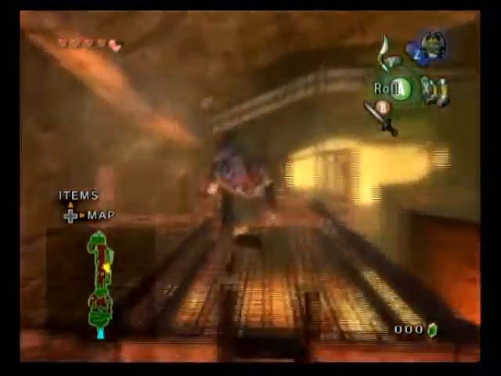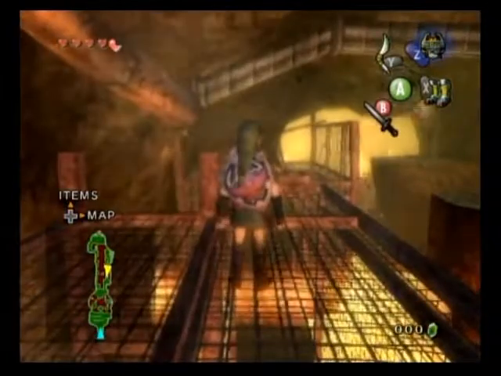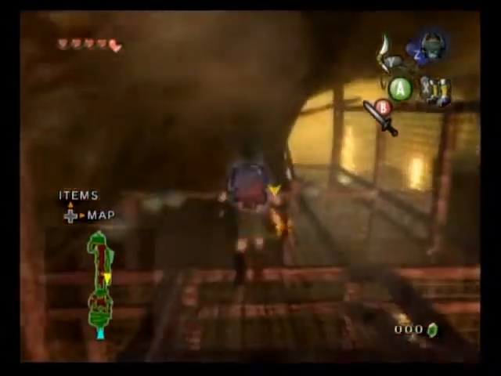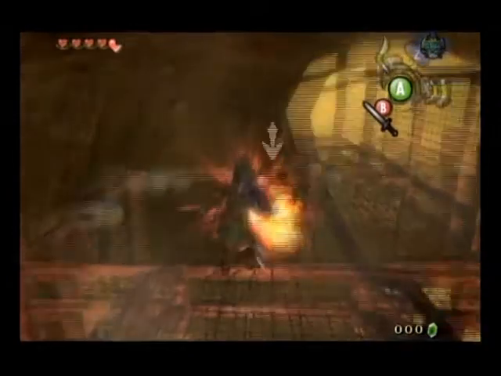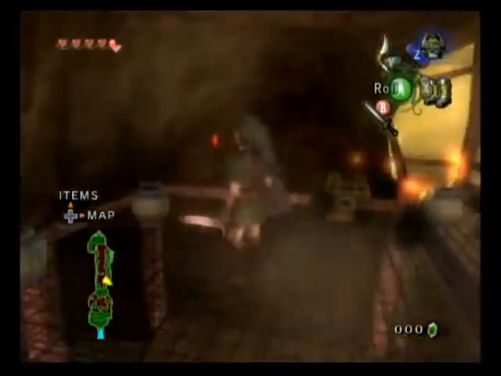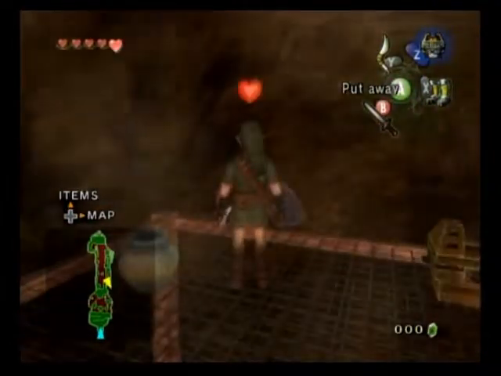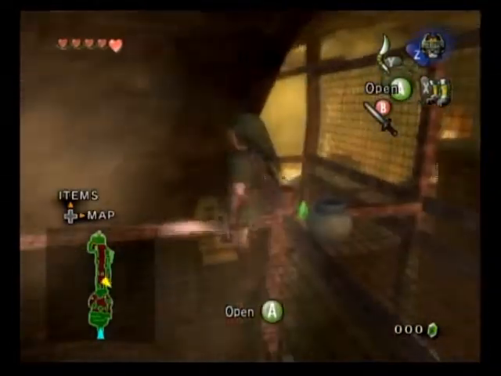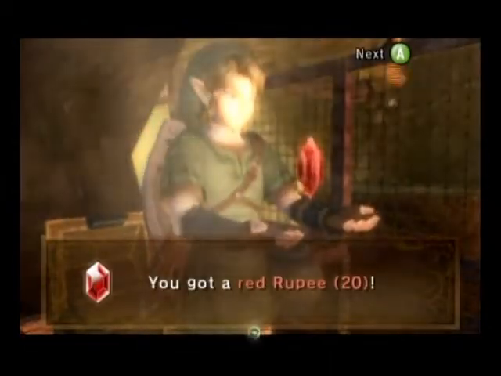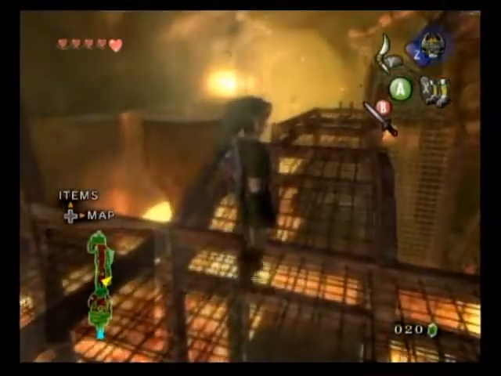Now look, right there. There's our first enemy of this dungeon. A familiar enemy for those who have played Ocarina of Time, the Torch Slug. I remember these guys, especially in areas of the Fire Temple. They make that weird, loud slurping sound. Go watch my video of the Fire Temple for more information.